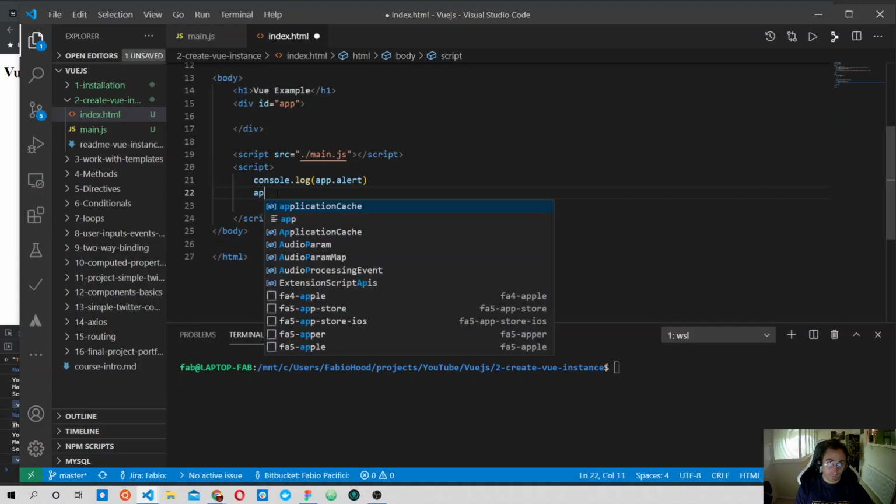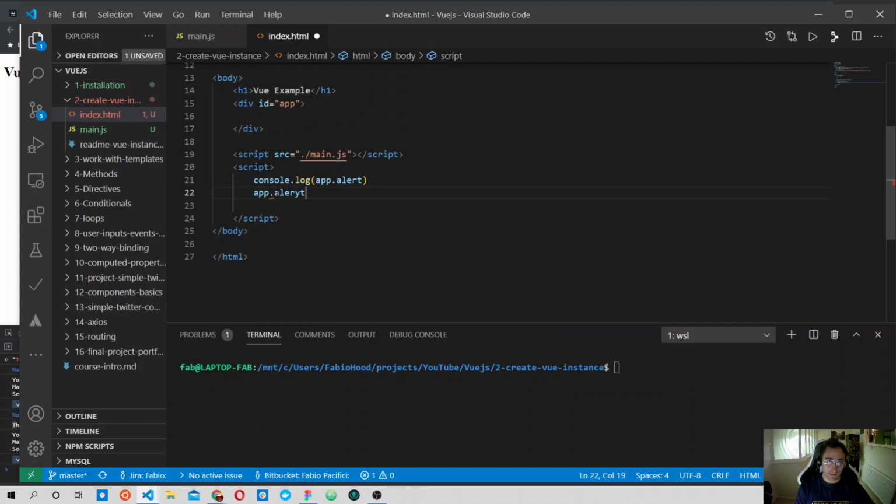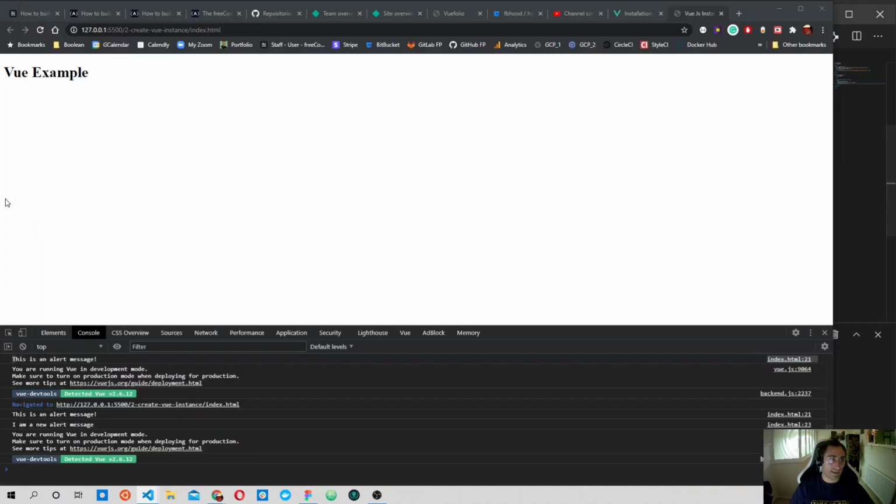So app dot alert equal I am a new alert message. And then now if we console log the content of this alert property, we will see two different messages.